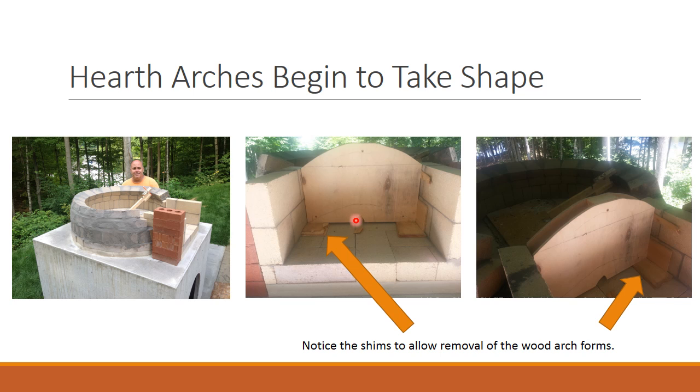We've also cut a hole in the bottom, and that's just to be able to get our fingers inside to get a grip of this thing to move it forward and remove it.